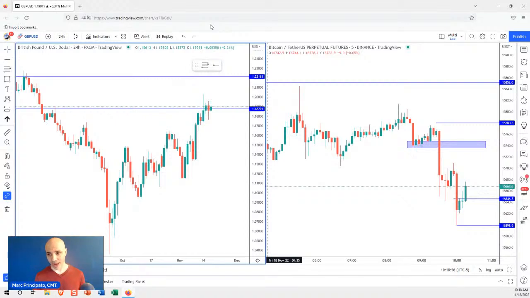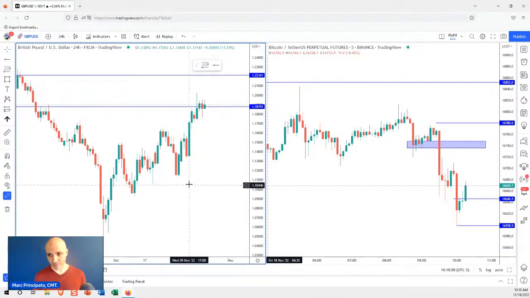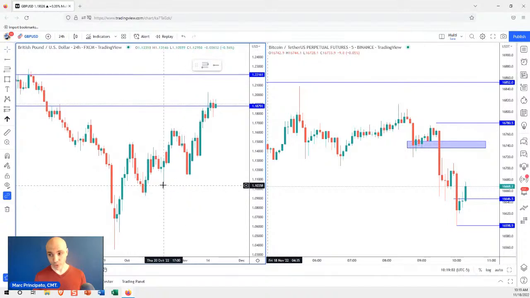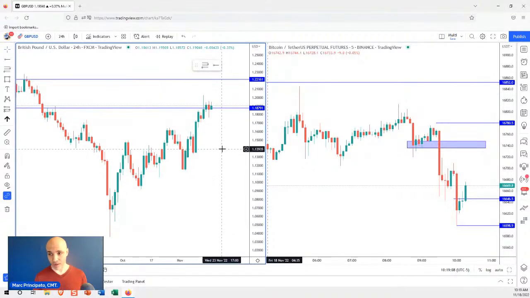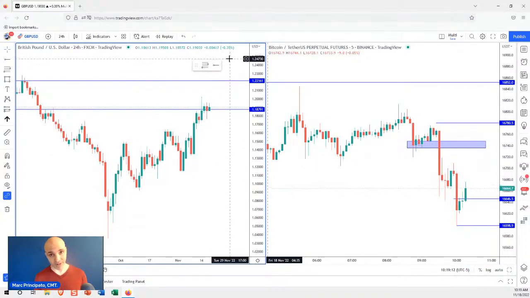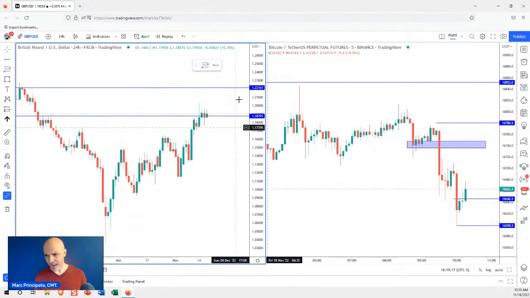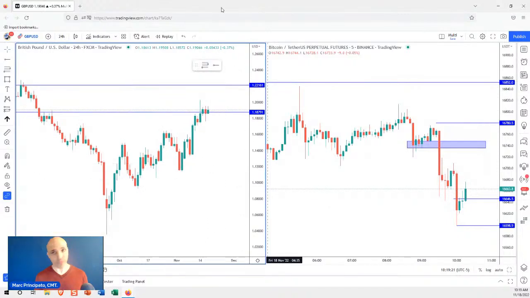I had a short in the pound at like, what was it, 112, I think it was. And I got stopped out very quickly on that for like 200 pips. And that's it. I'm like, screw the pound. I'm done with the pound for now. And it's a good thing. This thing's up 500 pips since I've gotten out of it. I think I got out at 114 something, I think was the exit price. And what are we at right now? Almost 120. Okay. So respect your stops. Anyway, that's the pound. All right.